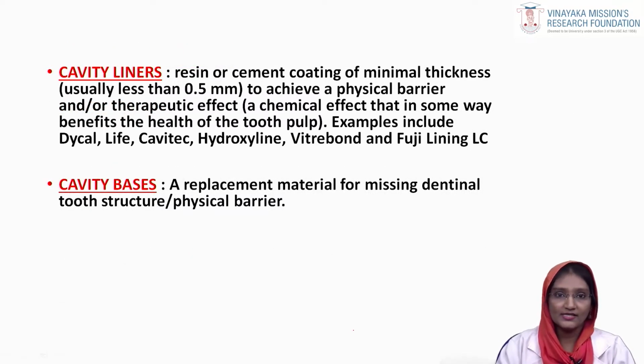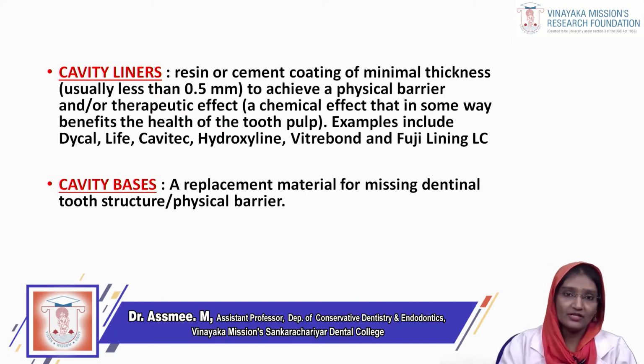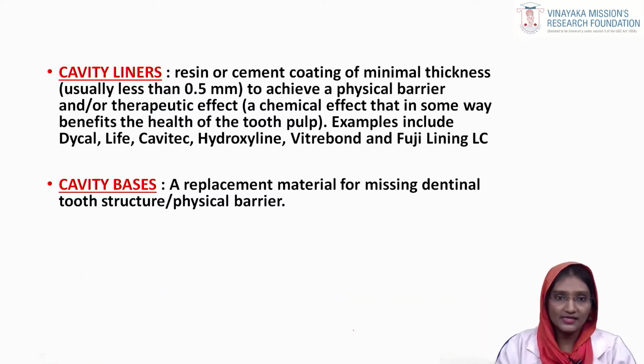This is a resin or cement coating of minimal thickness, that is, it should be less than 0.5 mm. This acts as a physical barrier, as well as giving a therapeutic benefit to the pulp also. So the examples of cavity liners are Dycal, Life, etc. So next, cavity bases. Cavity base is nothing but a replacement material for the missing dental tooth structure while we prepared the cavity.